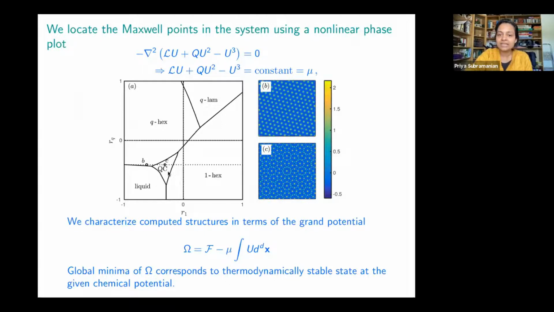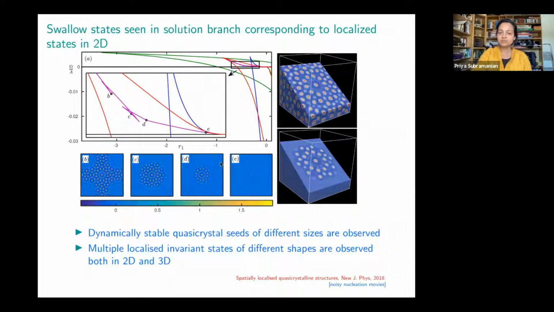And that means that in this area, we could look for coexistence states or spatially localized states. And in fact, the black lines that you see here as domain boundaries are the Maxwell lines, the loci of the Maxwell lines themselves. So when we try to understand what happens, now we're looking at it in terms of the grand potential omega per unit area. And what we see in green is one of the hexagons, blue is Q hexagons, and the red line is that for extended quasicrystals.